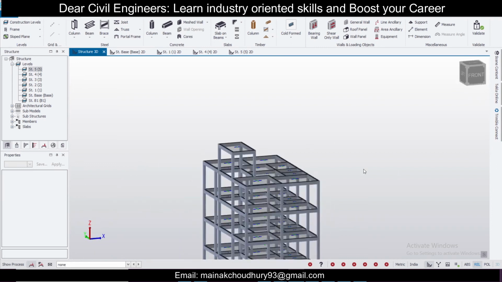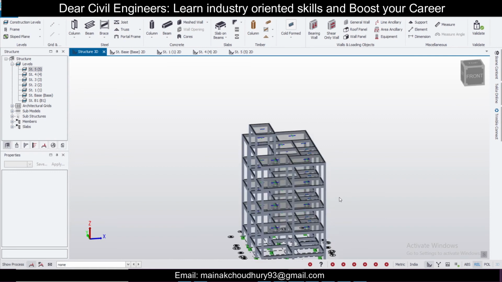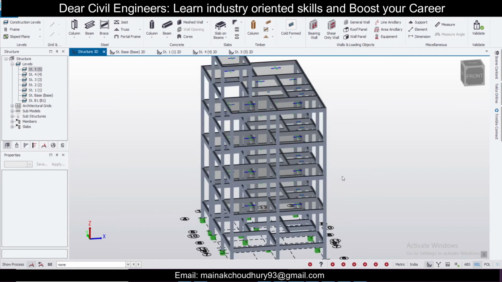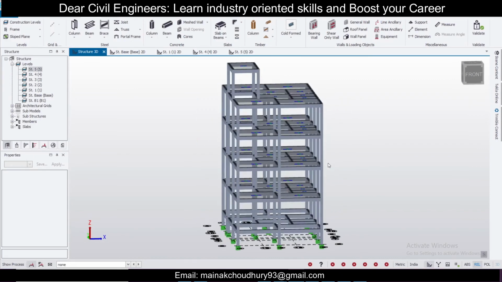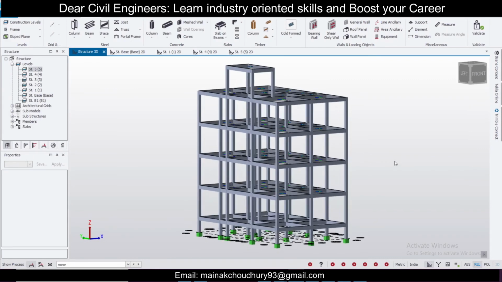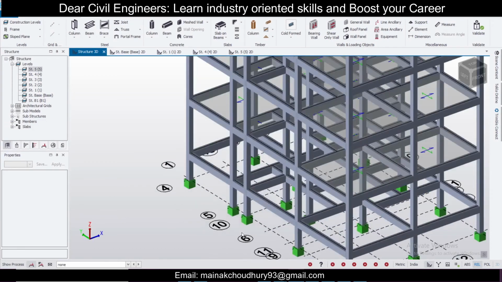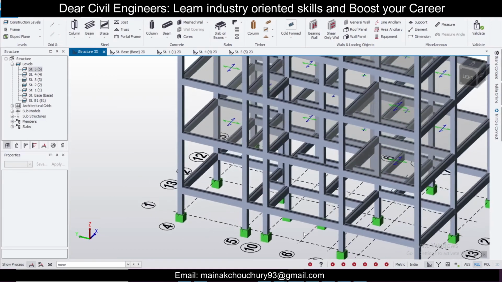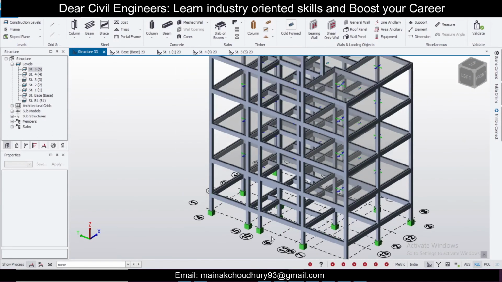So as you can see, this headroom portion has been done, and now staircase design is not possible in this software, like also ETABS and STAAD, it is not possible. So what you can do is provide the staircase load. We'll show you how to provide the staircase load. For that, just notice the portion in which we are providing the staircase. You can notice that properly.